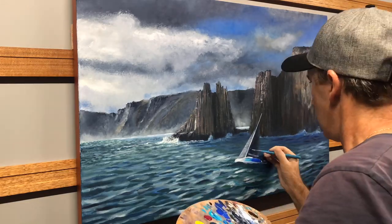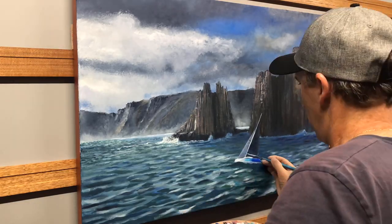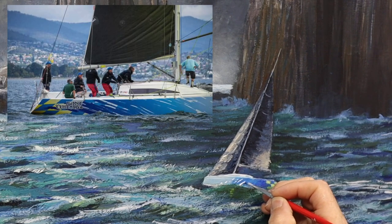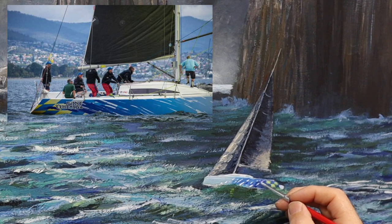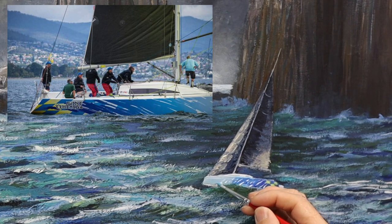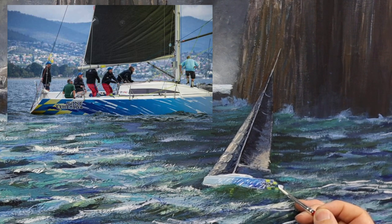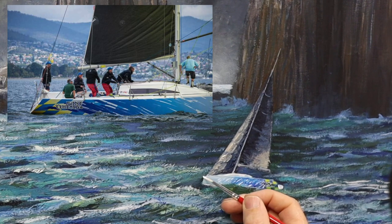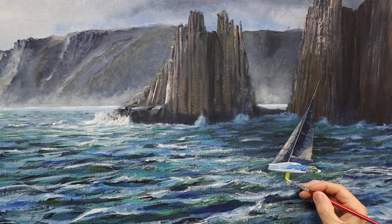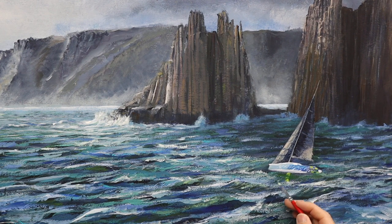And we're just throwing in some colour on this boat. Man, come on guys, paint the boat bright red or something. This is very intricate, the pattern on this boat, but I think it looks pretty cool having it painted like that. And obviously the boat here is so small, I'm not going to get the name of the boat, Joint Custody, written on the side of it, but it'll be just a few little black and white patches to show it. The boat needs a keel, so we've added that in and we'll paint the water over it.